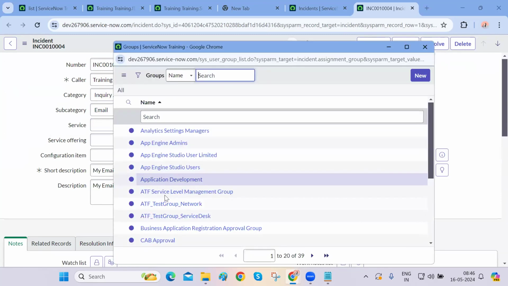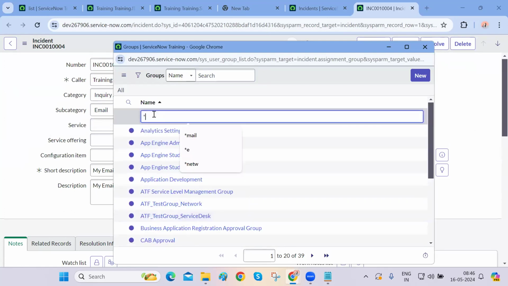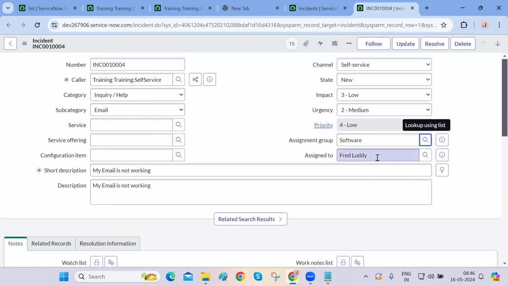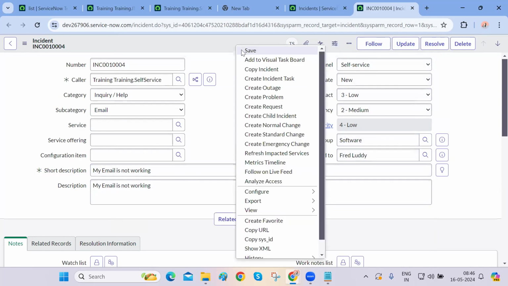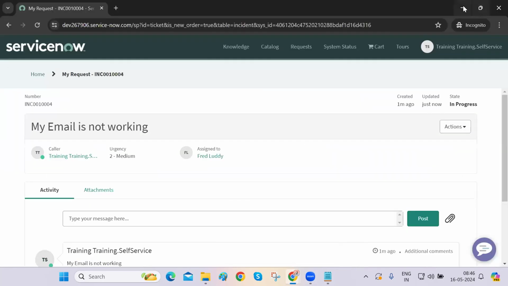The backend guy, let me see whether we have any of these things. So if I try to find email, I try to find a group that is working for email. We don't have any. So let me try to find software group, and assign this particular thing to the software people, and I will save this. So now the request will change from new to in progress state, and that guy will also be able to see it in progress state.